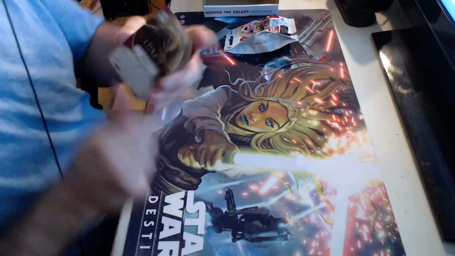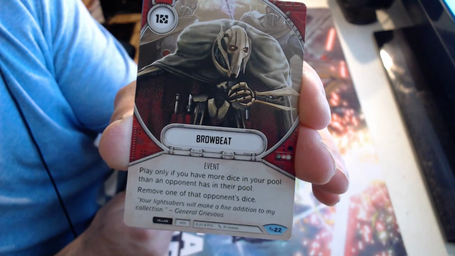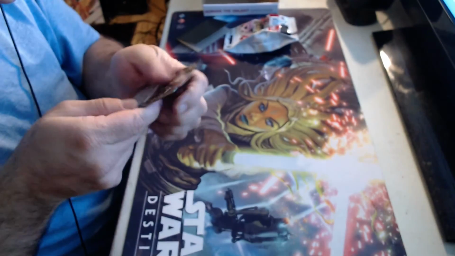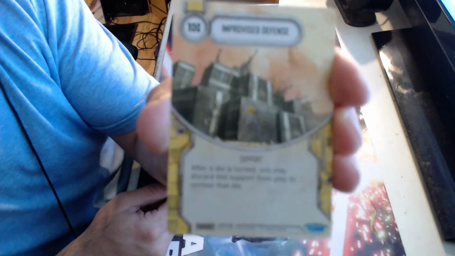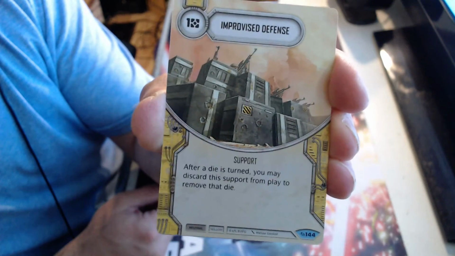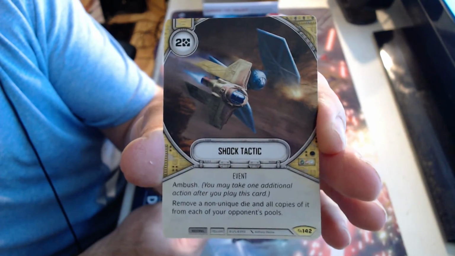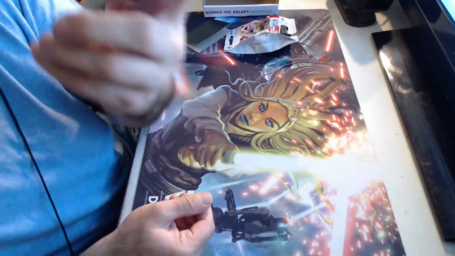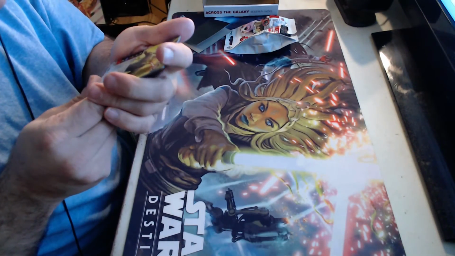We have Browbeat. That's interesting. That's a magic card as well. Browbeat. Bewilder we've seen. What's this? Improvised Defense. We have Shock Tactic. In our rare, looks like we have Sauvage Oppress or Savage Oppress.